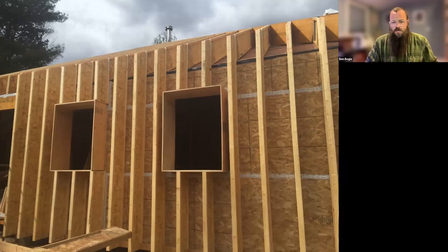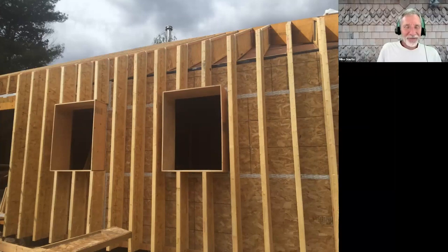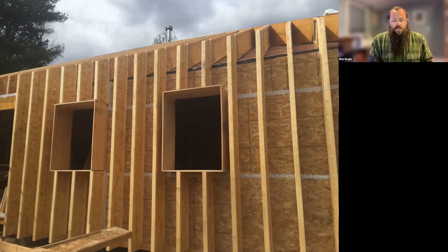Someone had asked earlier about using the i-joist in a Larson truss fashion. That's what we've done here — we've applied the i-joist over the wall surface to pad it out for insulation. The beauty is some energy nerds did modeling on this: once you get to about nine inches depth of i-joist, the thermal bridging is essentially non-existent anymore — we're now completely disconnected from inside to outside. Alternatively, you can use manufactured trusses or build your own site-built Larson trusses. These are great because we can use smaller series from the lumber yard and make nice, big, thick, fat, fluffy walls.